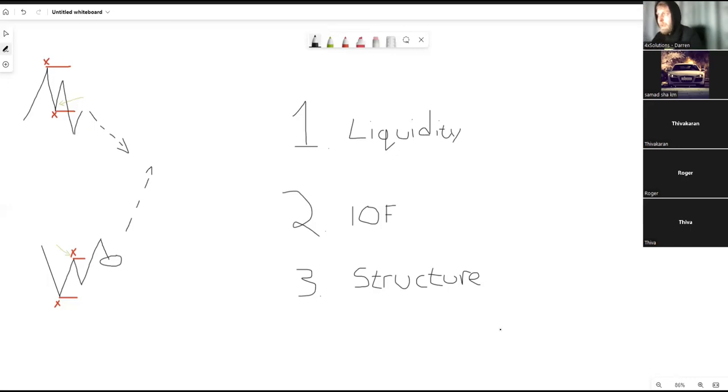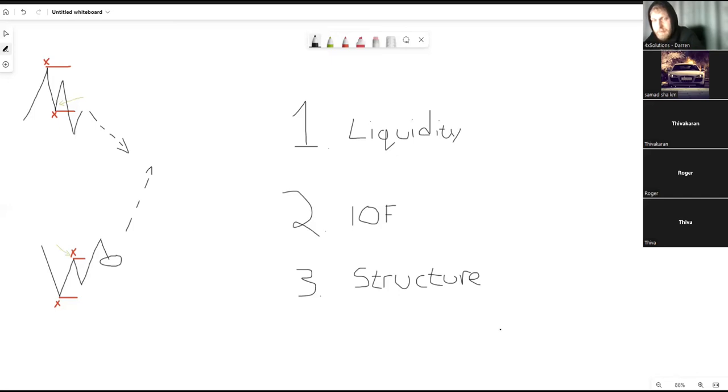Now, number 1 and 3 can still be order block, old high, void, etc., but for the purpose of what I'm explaining here, this is what we are thinking about. Liquidity first, then the order flow because of the liquidity, and then as a byproduct of liquidity and order flow, structure is created. Does everyone agree? Does anyone disagree?